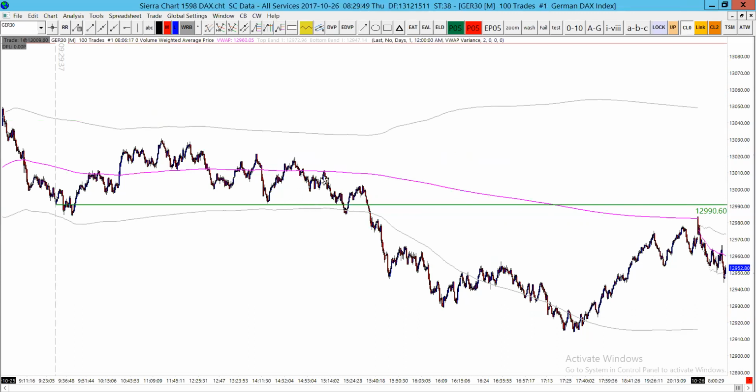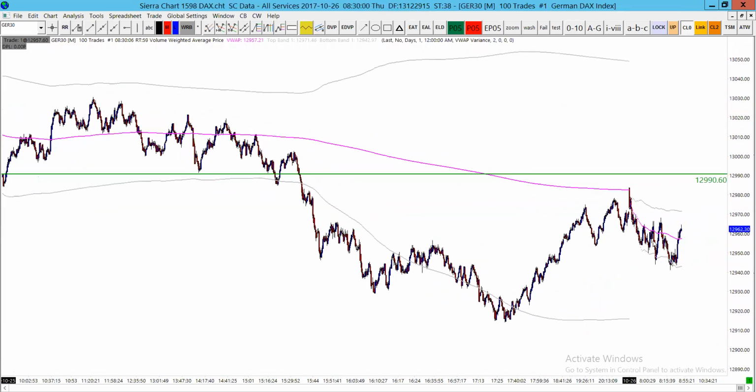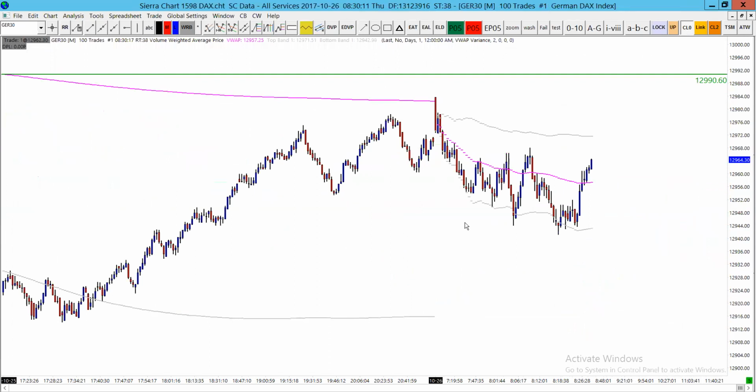I walked away probably somewhere in here, so I'm kind of glad I missed out on that. But I know a few guys in the premium channel did get long there. So well done, guys. That's a nice trade. I'm sure you're probably out of it now, but if you're not, then you must have ridden this bit out here. So I did actually tag yesterday's VWAP on open this morning. And today we're just widening the band. So we'll see. We're probably going to start to test the deviation high here. But if we do fail, then that's the opportunity as well to get short.